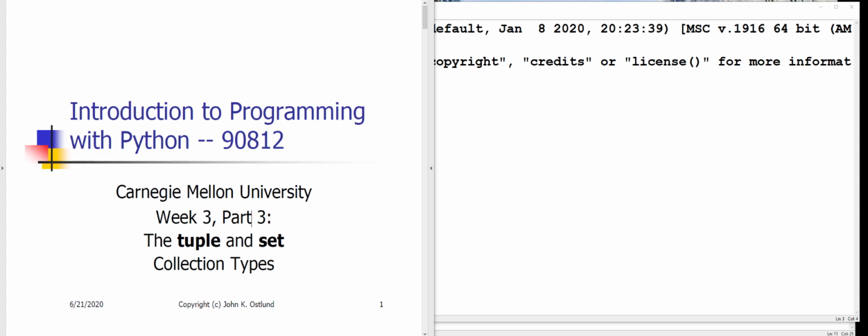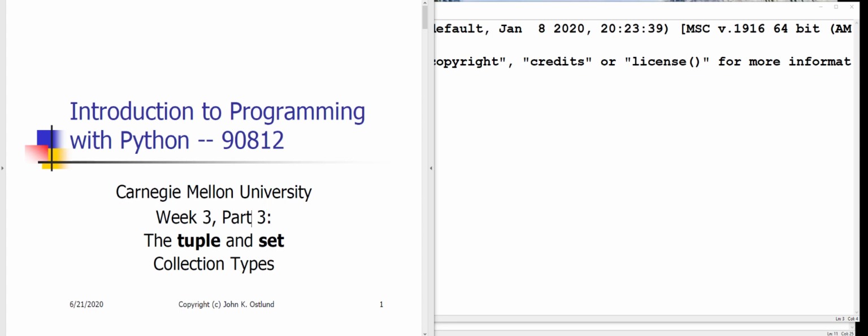All right, welcome back. So we know about individual values and types: int, float, str, and bool values. And we know about the list collection type. A list is a sequence in that you can index items in it from 0 through n-1, where n is the length, or from -1 downward to -n, starting from the back and working toward the front. It's also an iterable, so it can be used, for example, in a for loop to step through all of the items starting from the beginning and going to the end.